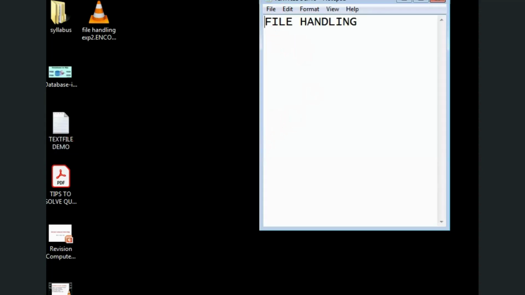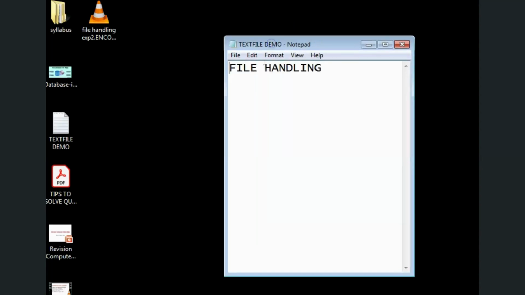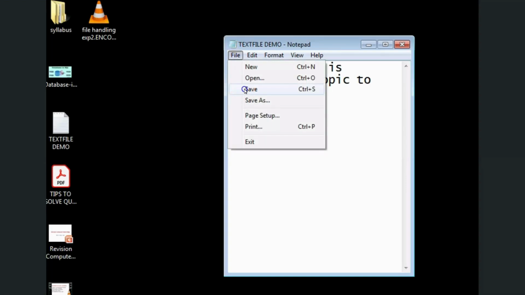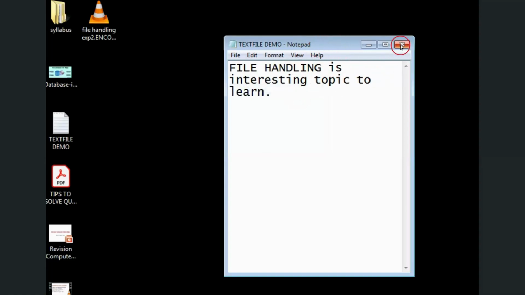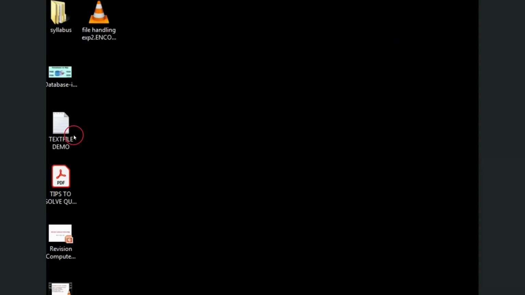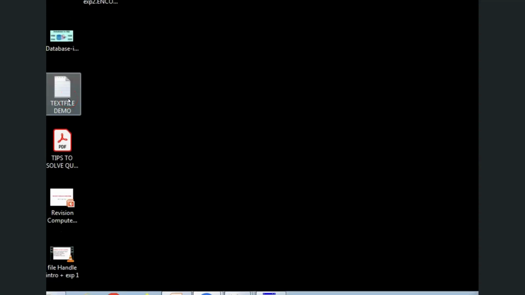In this desktop file, I have written "File handling is an interesting topic to learn." Okay, I'm going to save this file and close it.